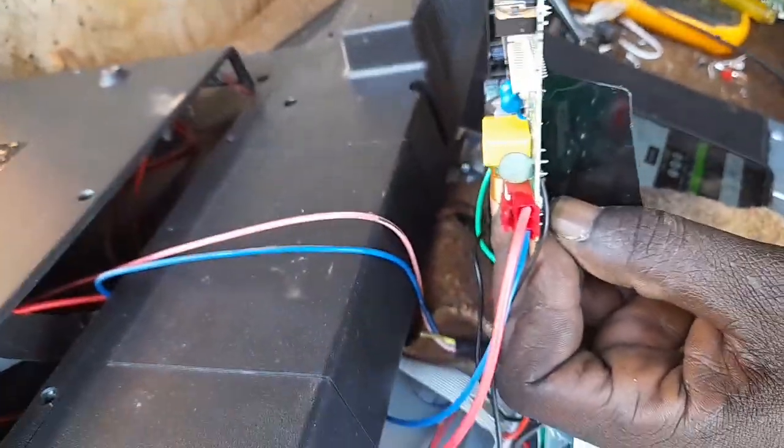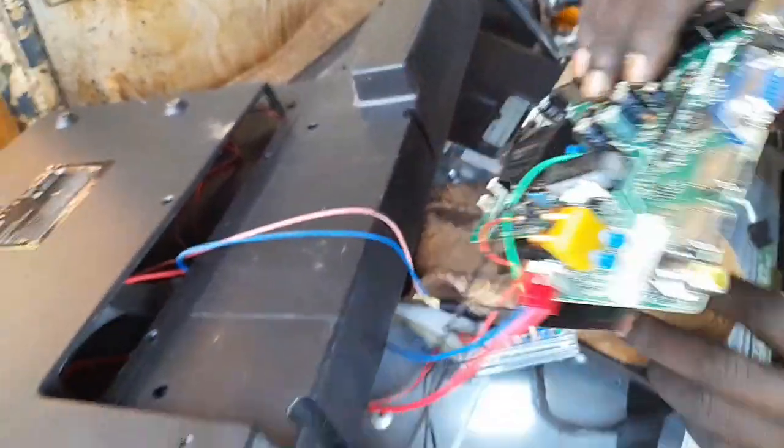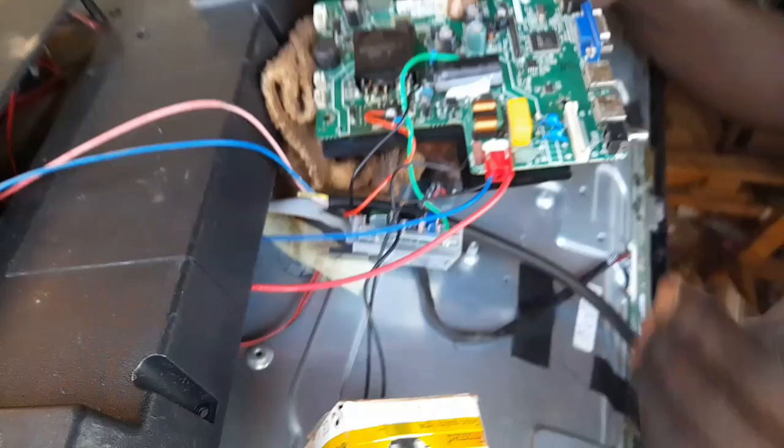I don't know whether everyone repairs stuff like this, but this is how I was taught. Of course, he's the one who taught me.